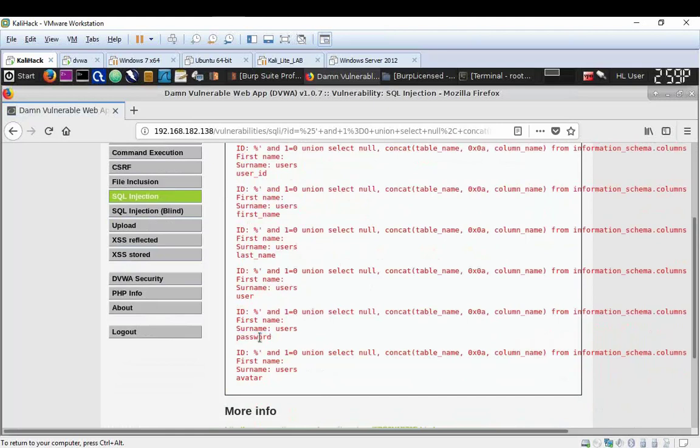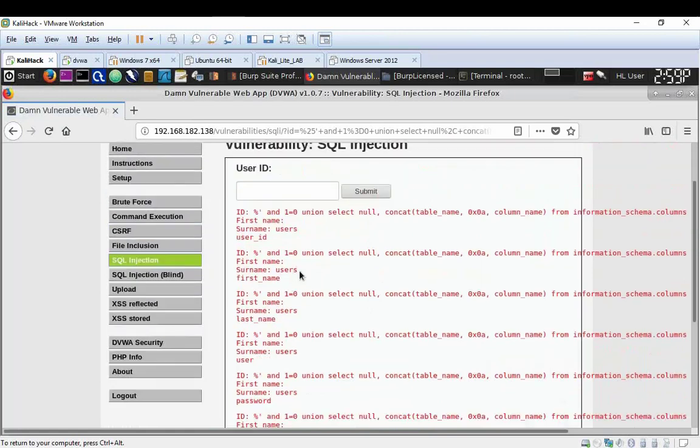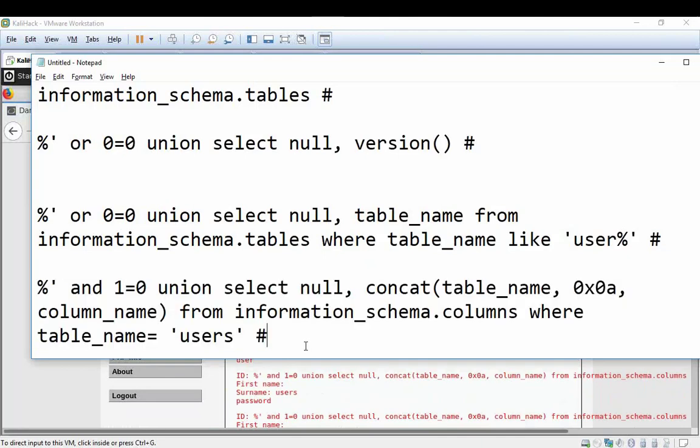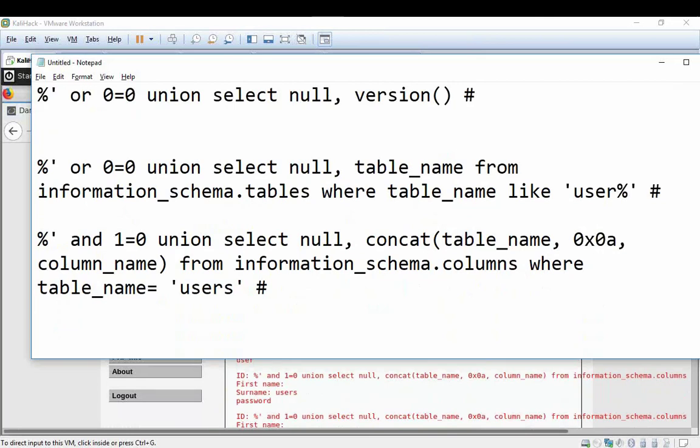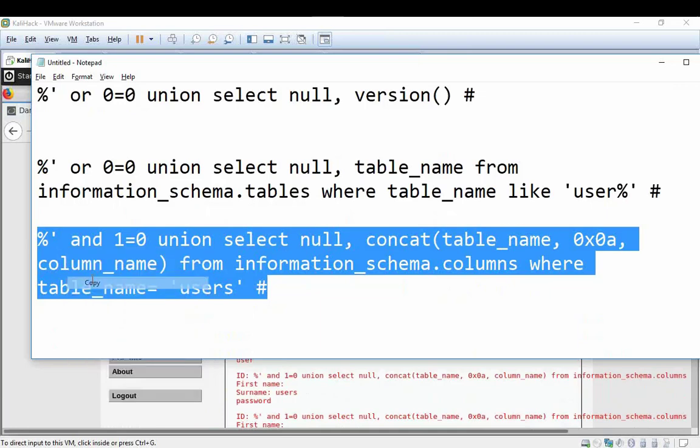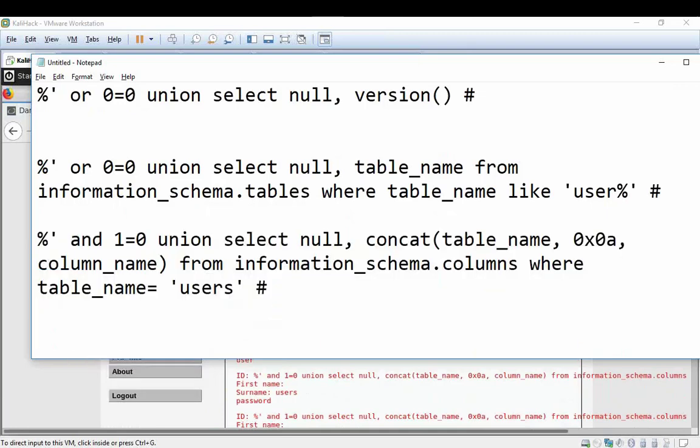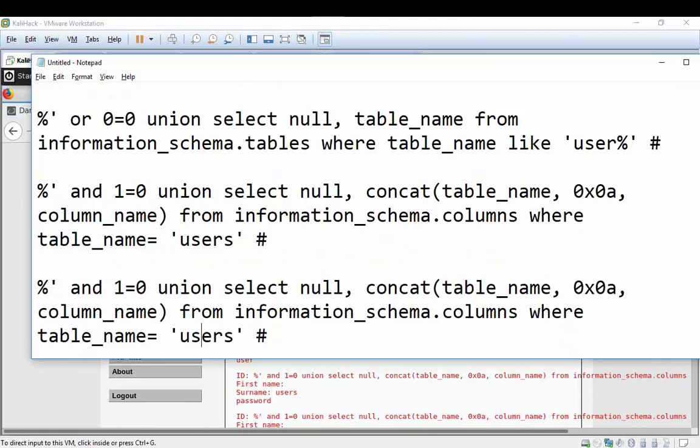Now let us see how we can fetch the entire values out of this particular table. Don't worry, whoever is not getting this, we'll be having an automated tool, and we'll use that to fetch the entire database. But just to be aware of how it used to work on the back end, you must be aware of these things. So we'll be modifying this particular statement only.